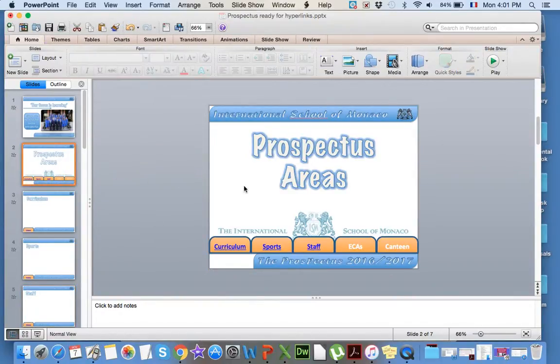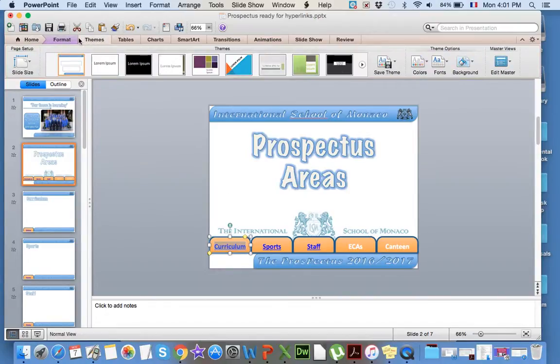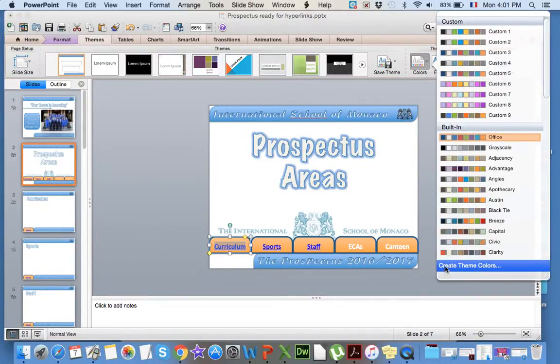Now, one of the things that you might notice is that the traditional colour for hyperlinks is this dark blue colour, and then once they've been followed or once you've used the hyperlink, they turn purple. There is a way in PowerPoint to change the default colour of hyperlinks in order to make it fit in with your house style that you've designed for your interactive multimedia presentation. So if I was to highlight my hyperlink here, what I want to do in order to change the colour of it is to go into the Themes option and to go to the different colour schemes here.